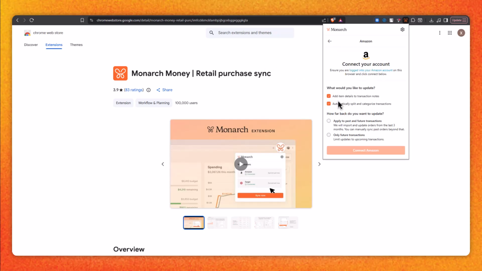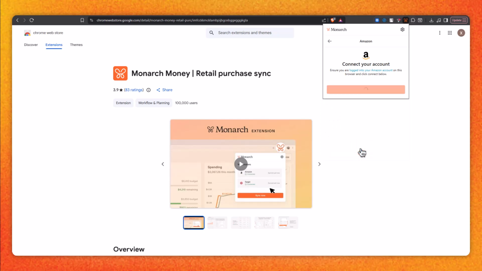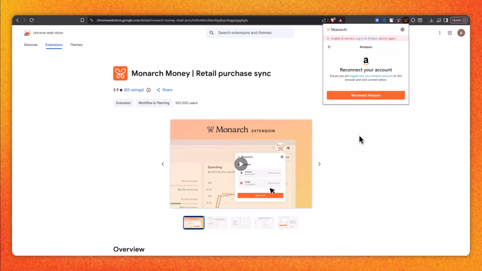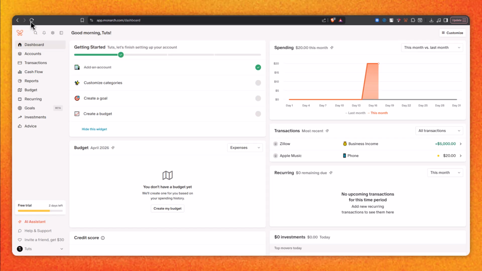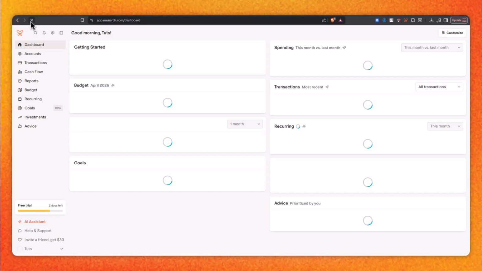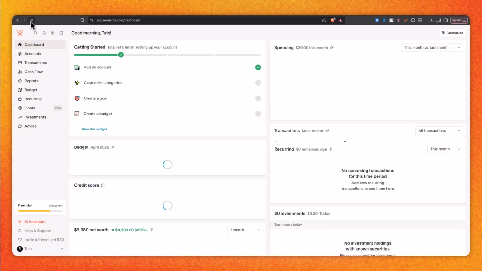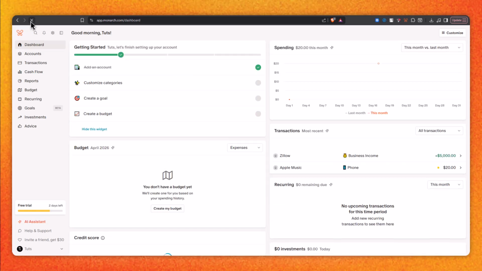There are also community extensions that add extra features. Some allow quicker splitting of transactions, better layouts, or additional display options to improve usability. After installing any extension, make sure to refresh the Monarch web app so it works properly. Keep in mind that these extensions only work on the desktop version and are designed to improve how you manage and review your transactions.